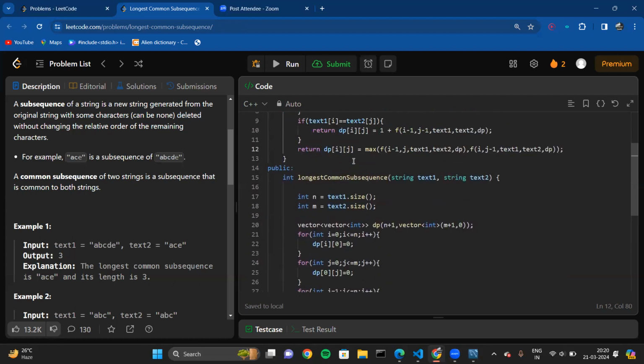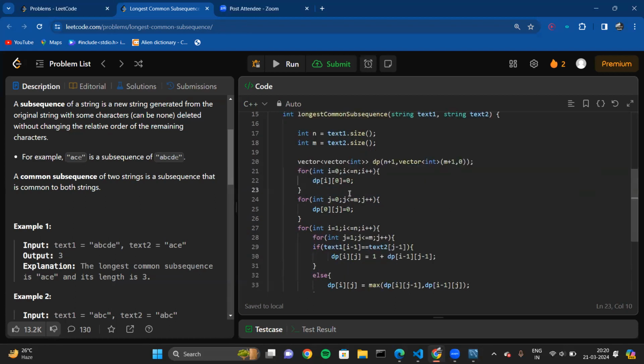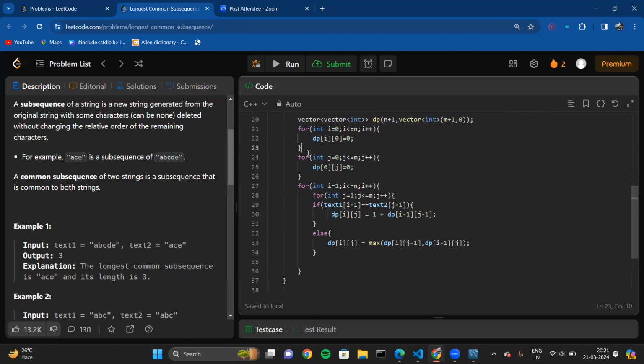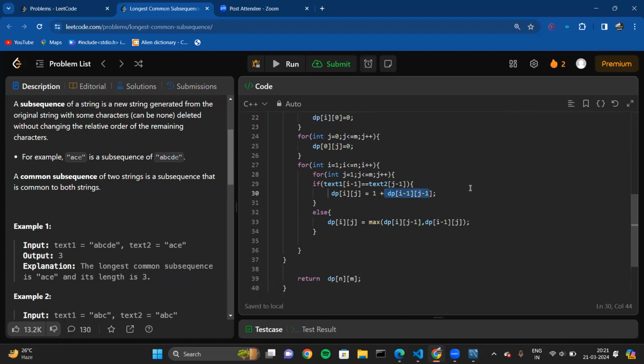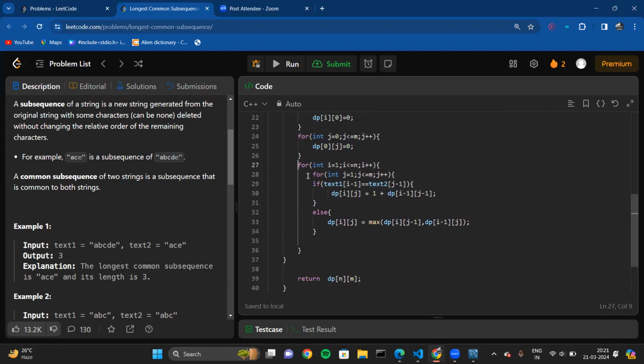So how can we convert it into tabulation? It is very simple. First, we need to write the base case in this form. Now, if it is at the 0th index, then our answer will always be 0. Okay. Now, in tabulation, one thing to notice, we have to shift the index because we are taking care of i minus 1, j minus 1. So we need to use one-based indexing for actual computation. So we will store zeros here, and then we will perform the operation.